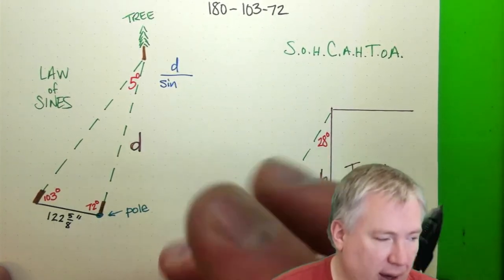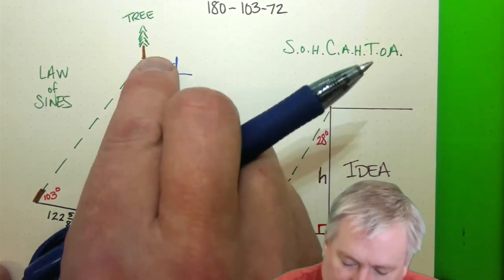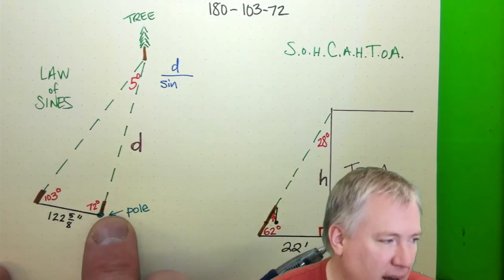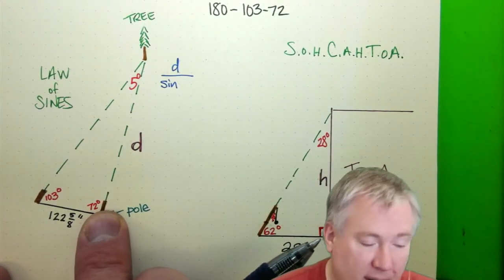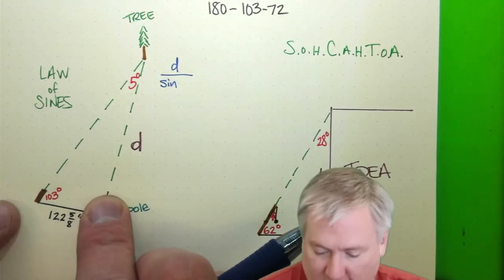I can take the D, the unknown, and divide it by the sine of the angle that's across from it. So here's side D. The angle on the other side is 103 degrees. The other way of thinking about it is, if you look at this side length that's D, if I go up it, I get to the 5 degree angle. If I go down it, I get to the 72 degree angle. The angle that's across from it is neither of those. So 103 is the only one there.